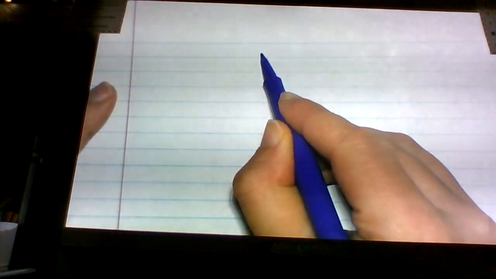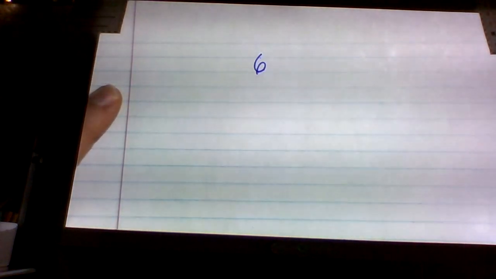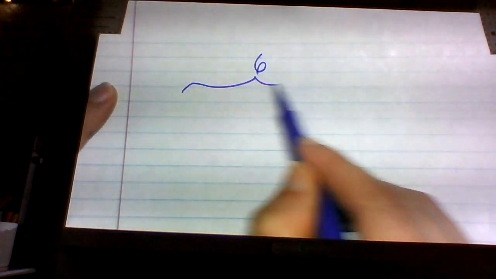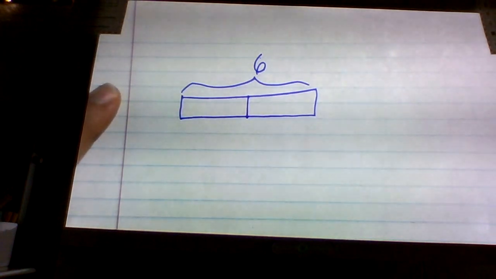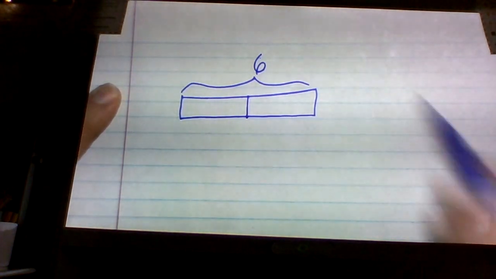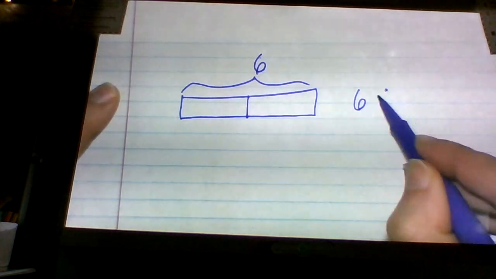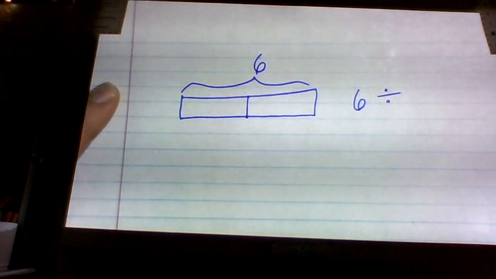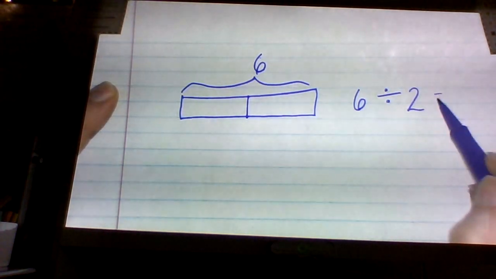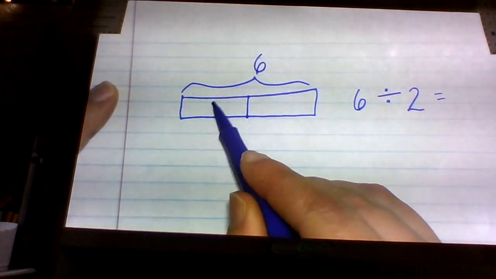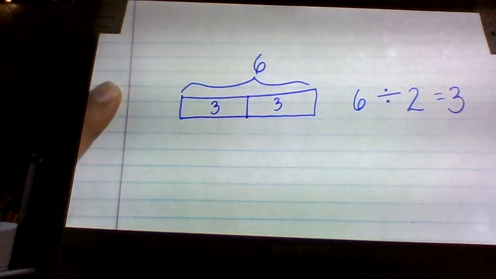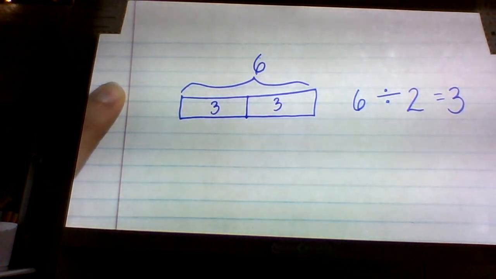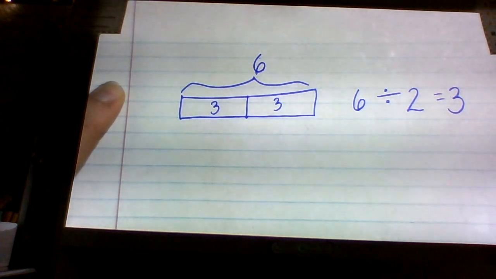Let's say Mrs. Bowers has 6 pieces of candy, and I want to divide my candy with me and Miss Hallett. This expression would be 6, that's the total number of candies I have, and I'm dividing them between 2 people. So I know that this part and this part, they're both 3. Now this same idea or concept of making equal groups works for dividing decimals as well.